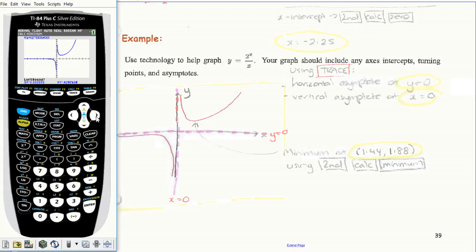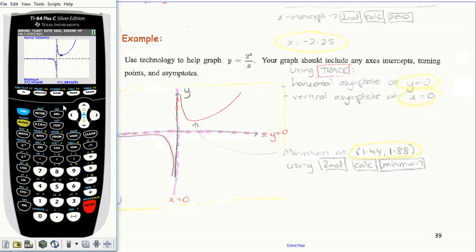Takes a while, let's just keep moving along. There we go. So see the turning point here, I'm slightly left of it, press enter. Right bound, arrow so you're slightly right of it. This is fiddly work, but you need to get good at it because this stuff's always on the exams. Enter, you're at the right. Guess, yep, we do want you to guess, so press enter. See, it's flashing on the minimum now.